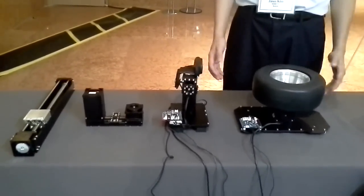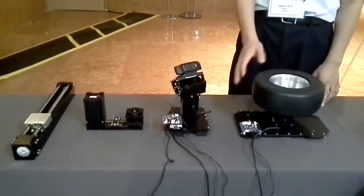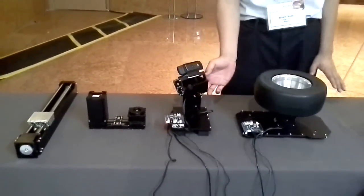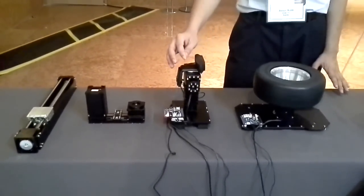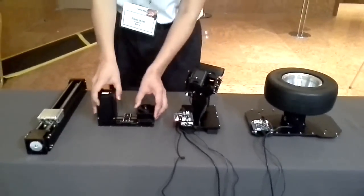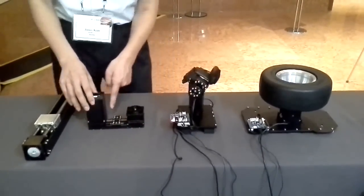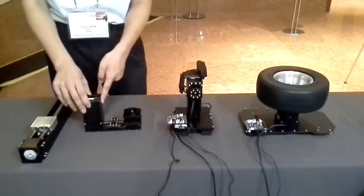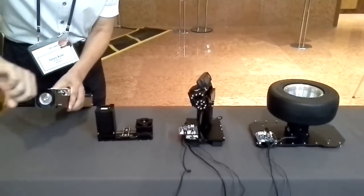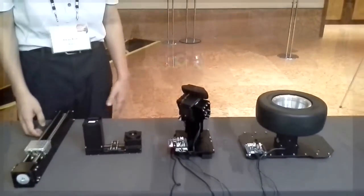I'd like to show more various applications of DynaxF Pro. Using a wheel mode, you can also make a wheel type mobile robot application. And this is a very simple pan-tilt mechanism that you can put on something like a camera. If you can separate the body and the cyclo gear, you can actually move a belt system. And this is a linear actuation system that you can use by plugging in DynaxF Pro here. So there's no limitation — please make your robot. Thank you.